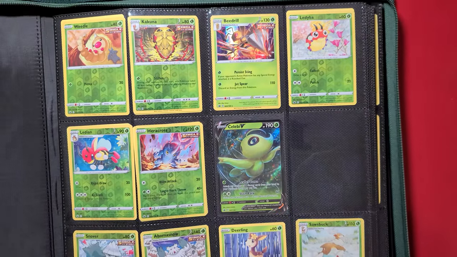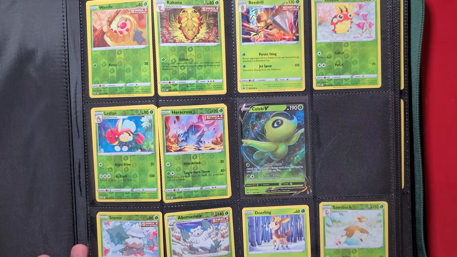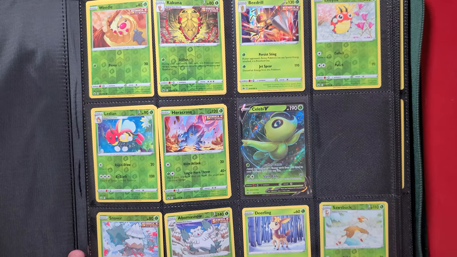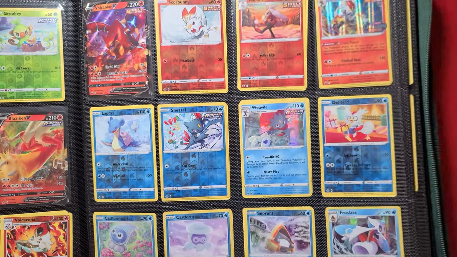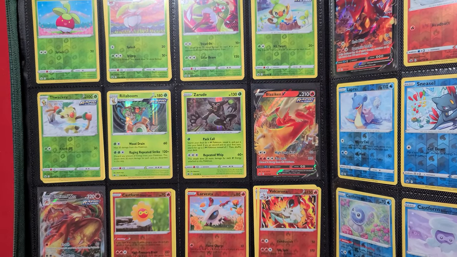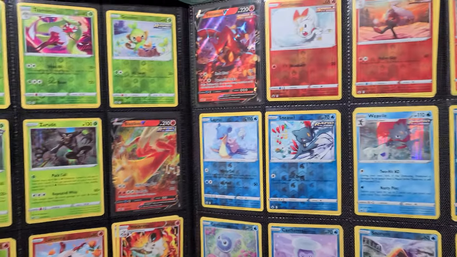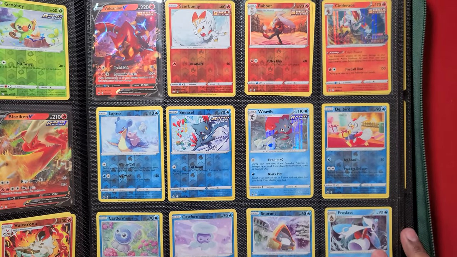So this is one of my Ultra Pro binders. It was the first Ultra Pro binder that I bought. As you can see, starting off the bat, we are missing cards. That Celebi VMAX. I don't know exactly what we pulled. I don't remember. This is a surprise for me too. I haven't been through this in a while. But I'm assuming we got the majority of the reverse holos, not all of them.